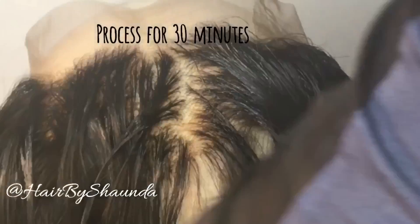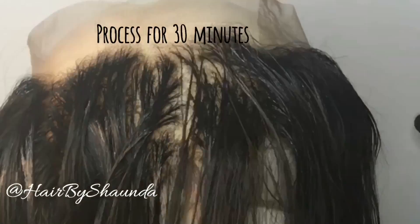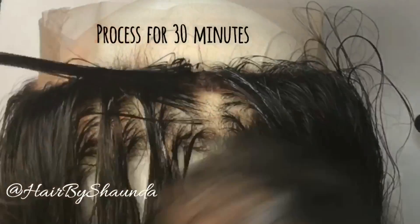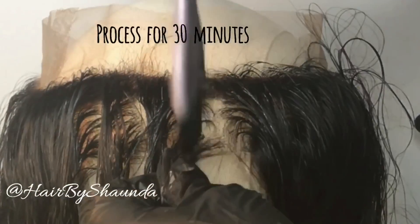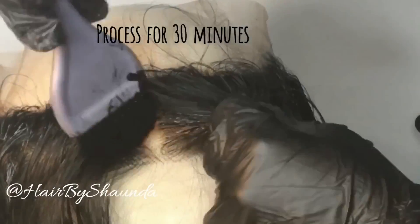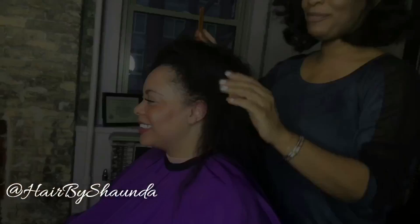This process is only necessary if it's needed — sometimes I get lucky and I don't have to do this step, but perfection is important. I'll use my Beautiful Collection semi-permanent midnight black, and with my tint brush I'll go right in and darken up those blonde areas where the lightener may have leaked. There was a blonde spot, so I'm just going in and touching that up to make it black again.